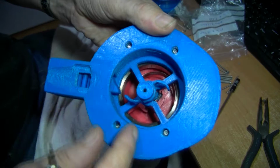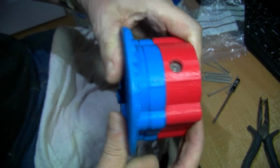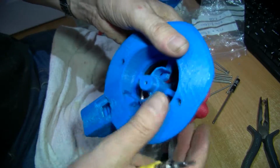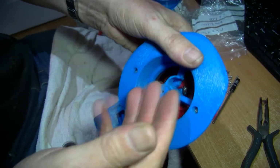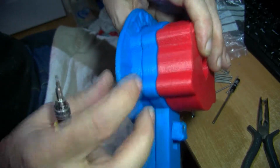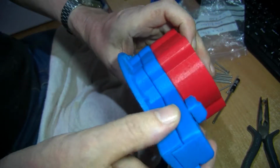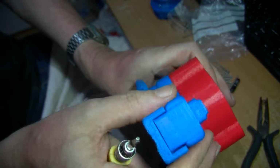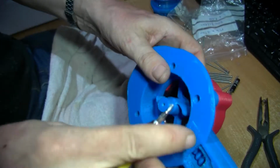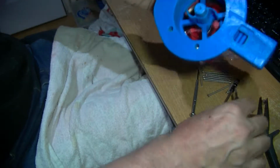Right, there we are. Put the 4 bolts in. I would say keep this held together while you're bolting it in, otherwise that spring might push out and push the parts apart. Just snug it up, line these up with your fingers, and then tighten up the 4 bolts.